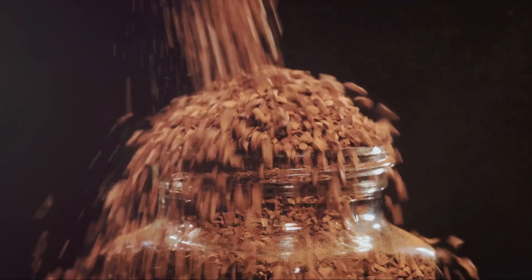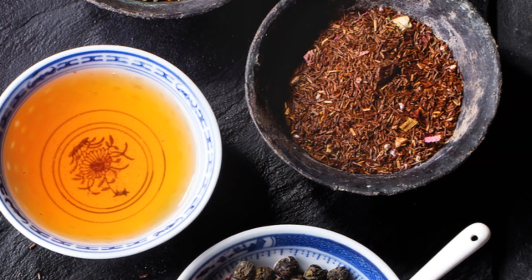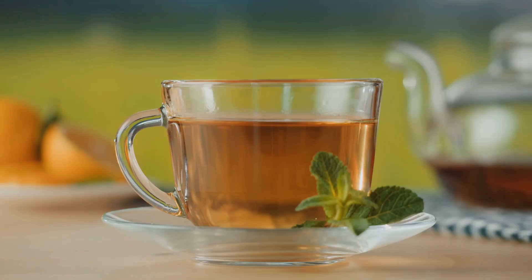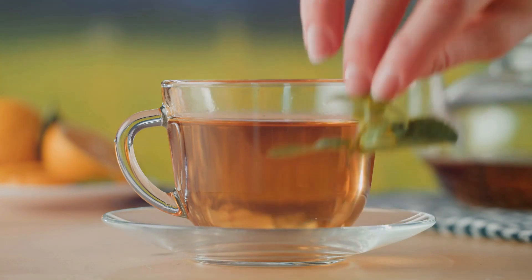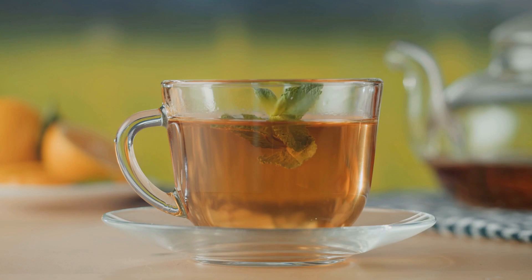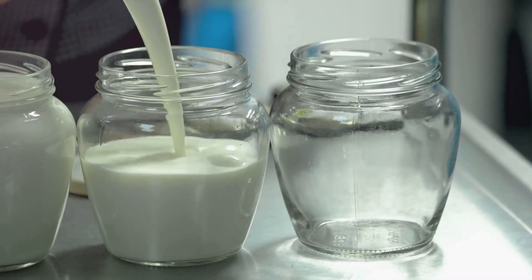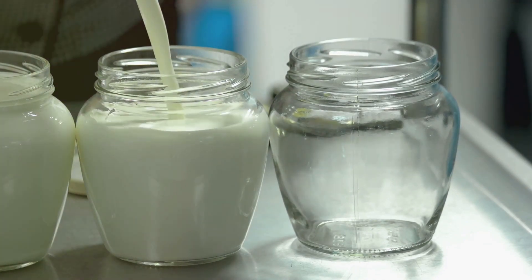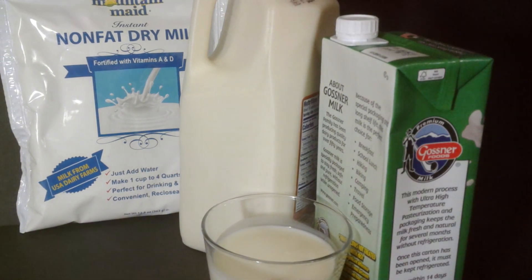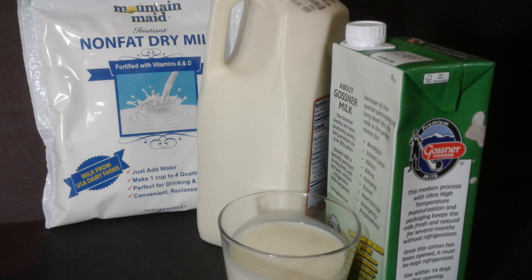But if you're more of a tea person, you're in luck too. There's a wide variety of teas available, from classic black and green to soothing herbal blends. Tea not only offers a warm, comforting drink, but it also comes with a host of health benefits, depending on the type you choose. Now, let's move on to milk. Powdered, canned, and plant-based milks are all fantastic options for a well-stocked pantry. They provide essential nutrients like calcium and vitamin D, and the best part — they don't need to be refrigerated until you're ready to use them.